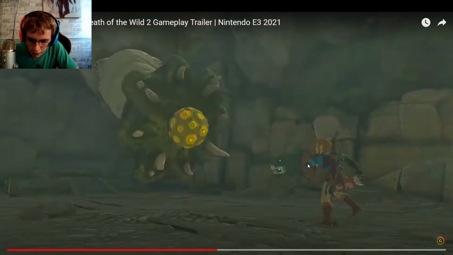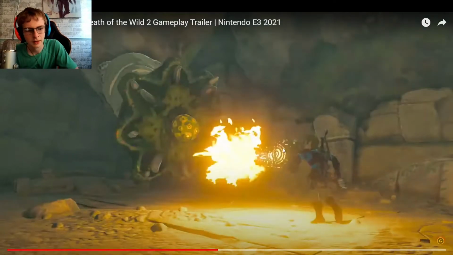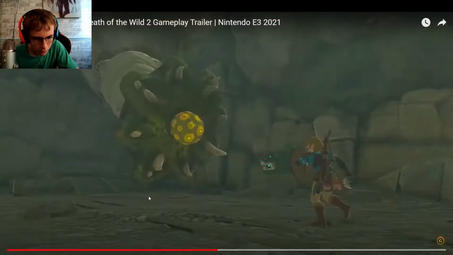Also, Link in this trailer is only seen with this sword, and he's got the same quiver and stuff, you know. He's got this shield as well. And this cave, I just realised. Look at the floor. Could this be a dungeon? Or could this be some sort of crack in the ground that you can go under for a bit? I don't know.